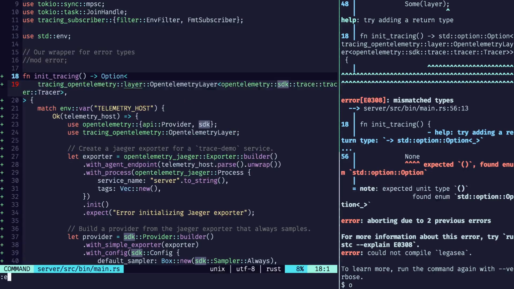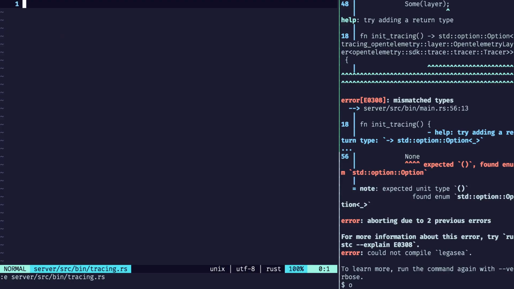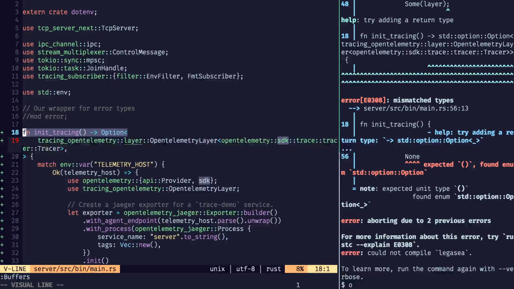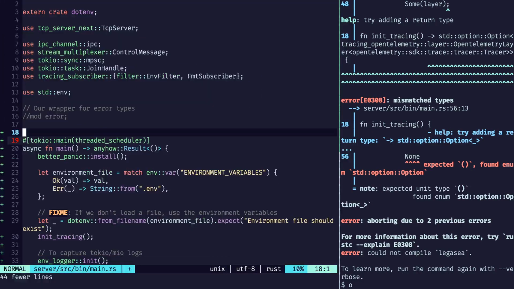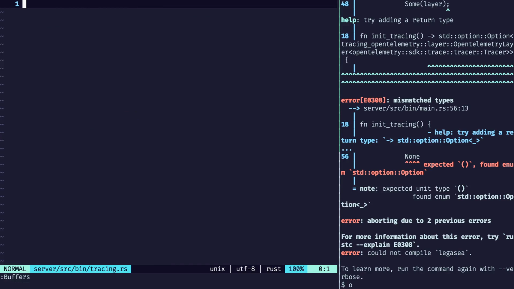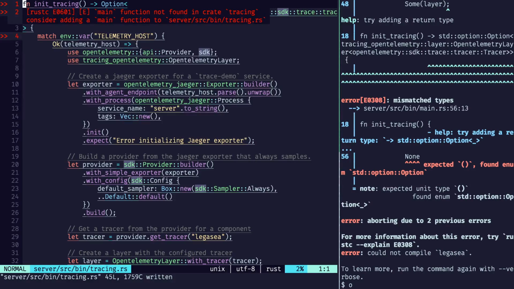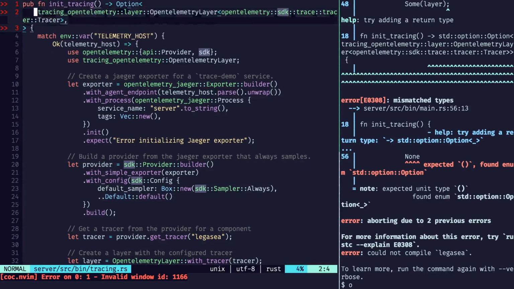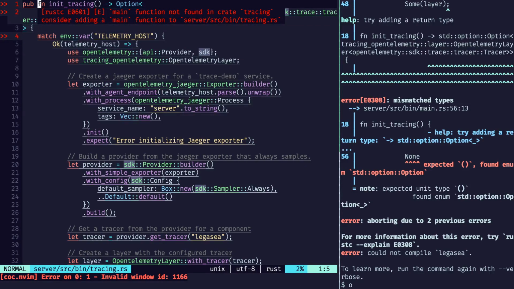Where should we put that? Probably in server source bin tracing.rs. We'll put it over here. Take that, go to tracing, drop that in there. Main function not found.